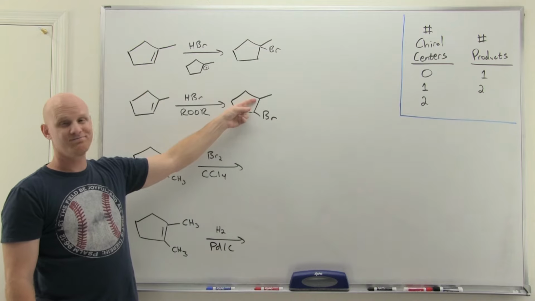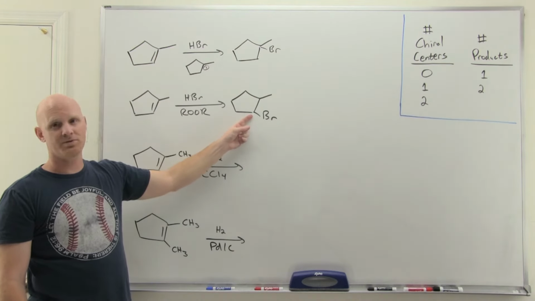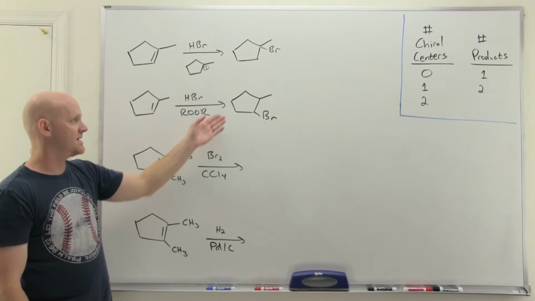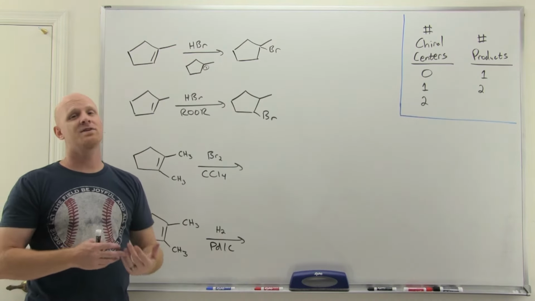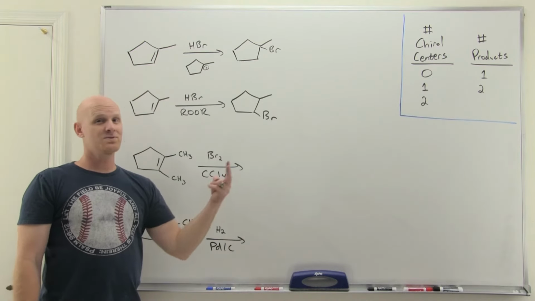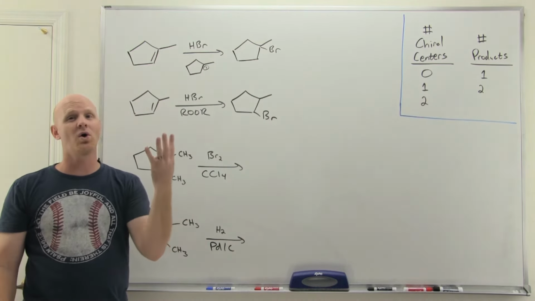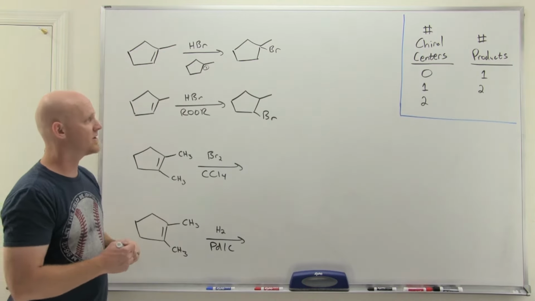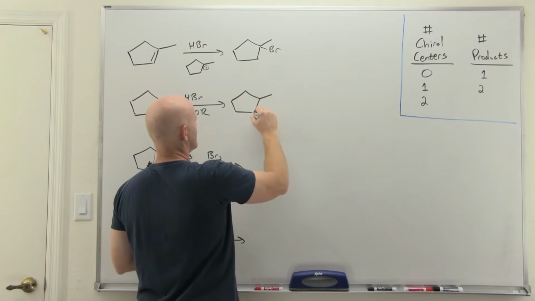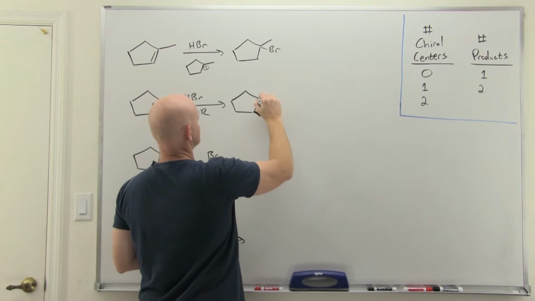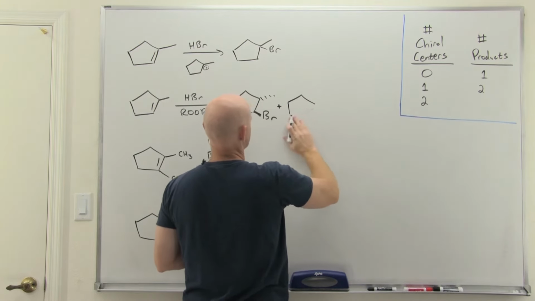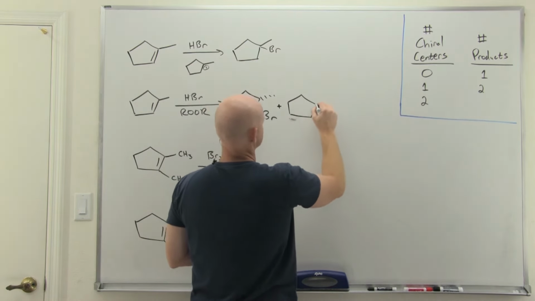Where the hydrogen added, 4 different groups. Where the bromine added, 4 different groups. 2 chiral centers, that's when your stereoselectivity matters. And for HBr and peroxide, it doesn't have any stereoselectivity whatsoever. And so that being the case, you not only get the 2 syn products, you get the 2 anti-products, and you get all 4 possible stereoisomers. And so in this case, this would not be a sufficient answer, and maybe I need to do something like this. Let's make sure we get our 5-membered ring correct.